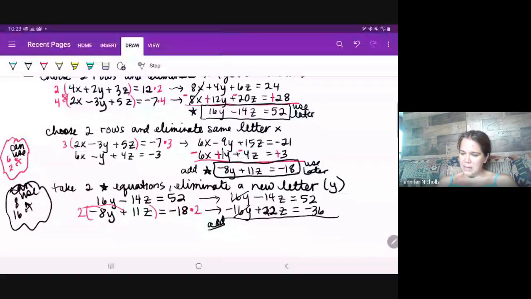Those add and give me 0. That's 8z equals, let's see, 16. Positive, right? Okay, I'm so excited right now because I'm not getting a fraction. So I'm thinking I might have done it right. If that said 9z equals 16, I'd be like, shoot, it doesn't go evenly. Miss Nichols is not going to give me a fraction one. And then you're looking around thinking, oh no, where's my error?